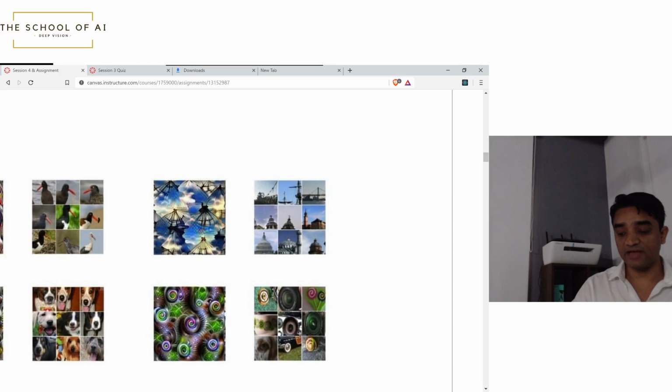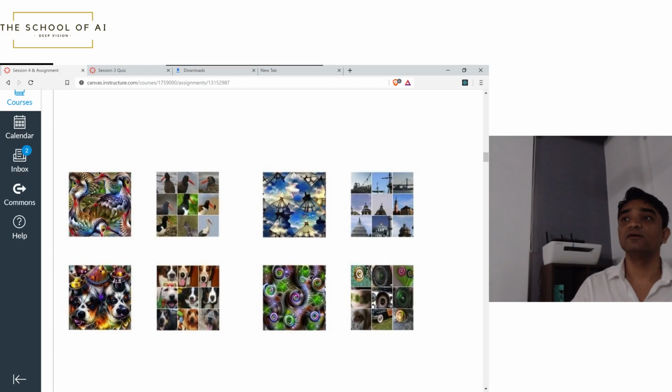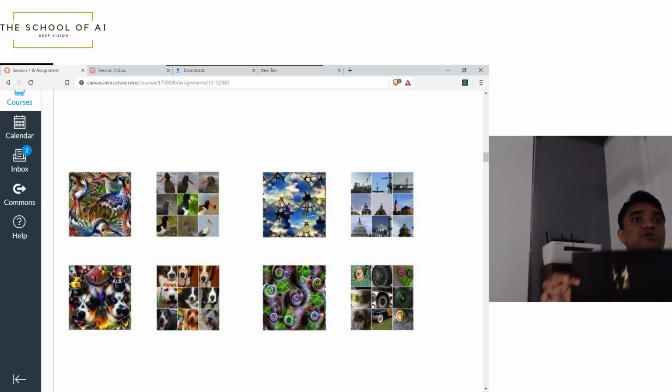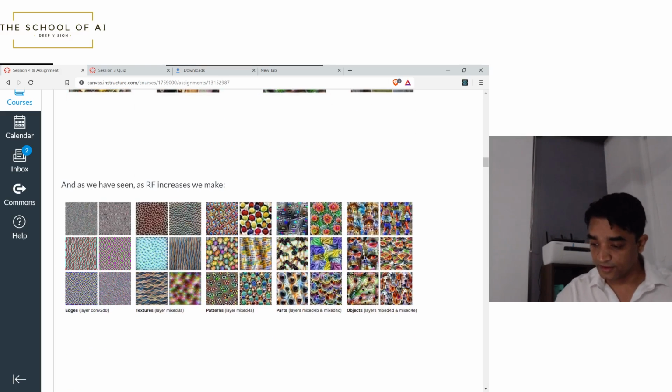So when your receptive field actually increases, when your receptive field goes beyond the size of the image or the objects you are looking at, you are actually going to make different patterns. Imagine that this Iron Man, we have this pose and the other pose and the other pose and all structured together. One of the poses is going to match this particular guy. Right?